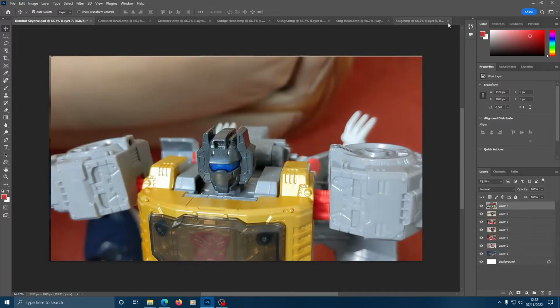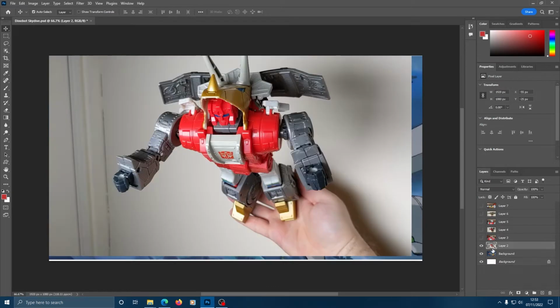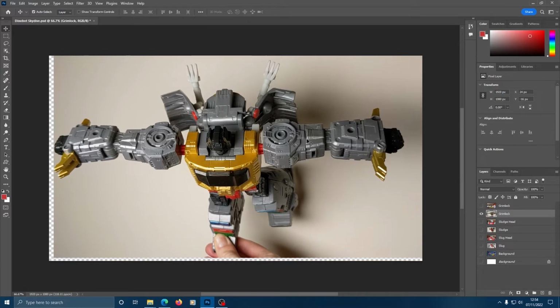So we can close all these now, just for the sake of sanity, because too many files open gets confusing, and it can occasionally crash if you've got too much going on in the background, so I like to keep things neat. The exact position of things doesn't really matter at this point, so I'm just double clicking on each of these and giving the layers names. So slug head. They don't preserve the name that they have outside the program. Then basically we need to take each of these images, let's turn everything off so that's a transparent background, and the first one we want to work on is Grimlock. We just need to get him out of that background, so it's just the toy with a transparent background.